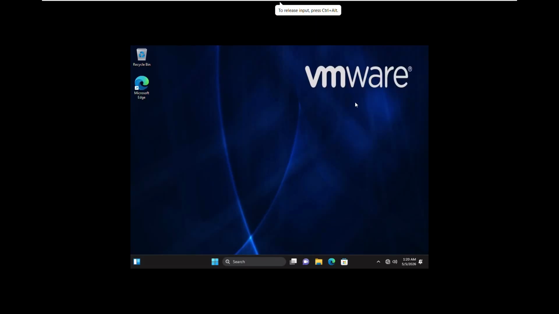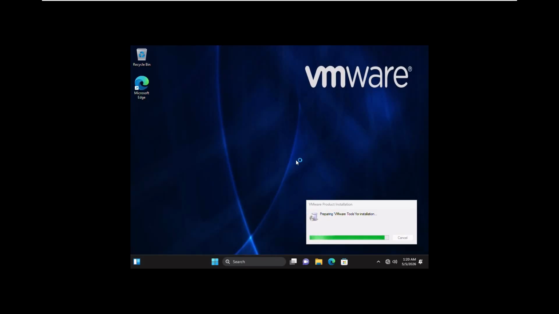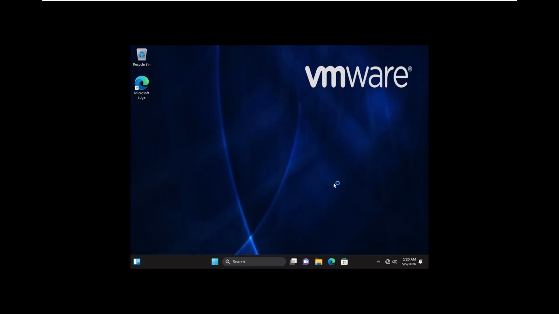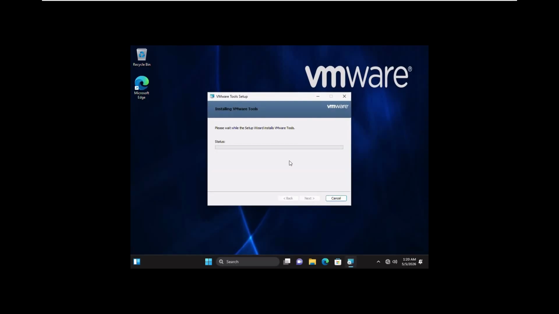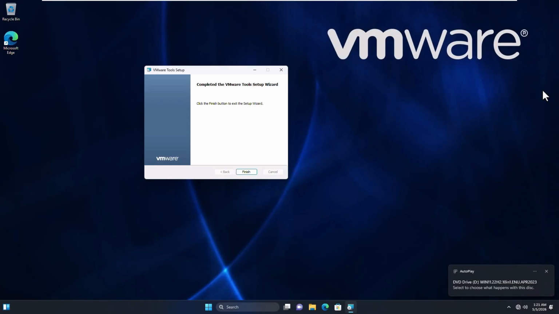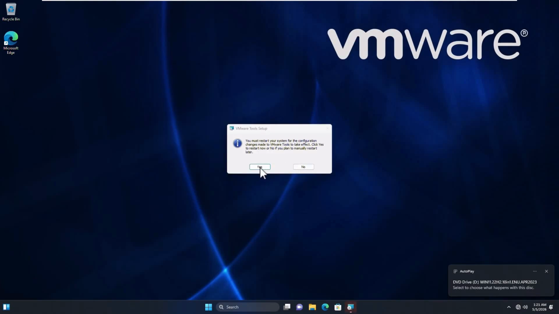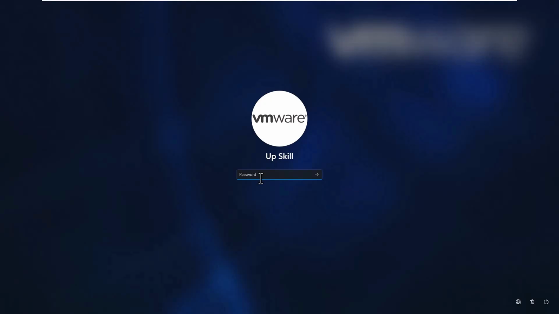Open this, click on run setup, click yes. And this is just like a driver installation kind of thing for VMware. So we click next, install it with the typical settings, click install and just wait for it. It might flicker the screen a little bit and then you will notice it will turn into a full screen. And as you can see, now it turned into a full screen. Click on finish and we need to restart your computer once in order to make everything effective and the drivers properly installed. And then we just simply log in to the system.